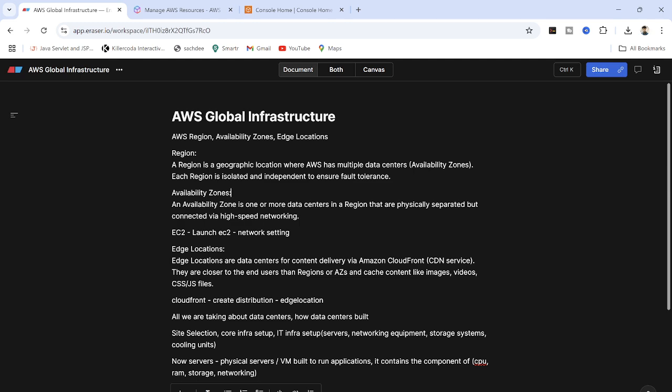Okay, so now AWS regions. We need to understand the infrastructure.